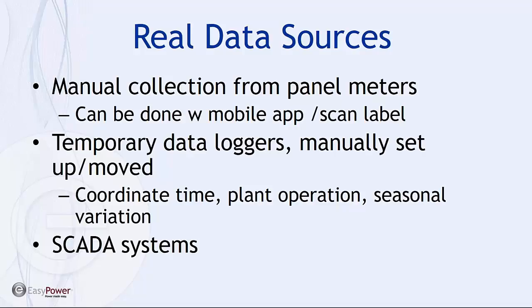In fact, if you have attended any of the tutorials on labels, you'll see that the EasyPower tools can generate labels with a QR code on them, and the customer can utilize that QR link to allow his electricians to enter panel meter variables, for instance current and voltage, on a spreadsheet that they would data log, and allow him to use those variables to update his power flow model.